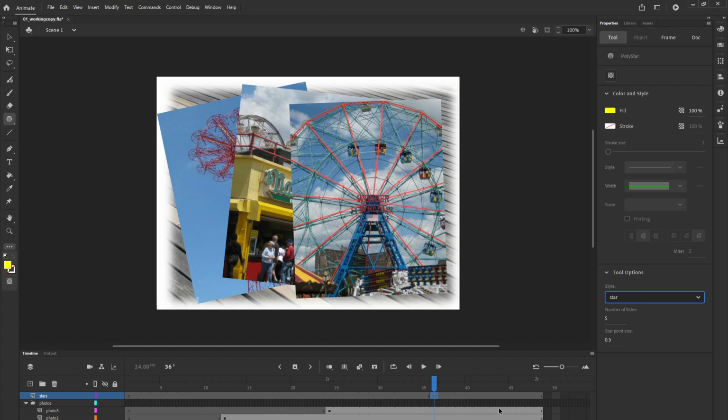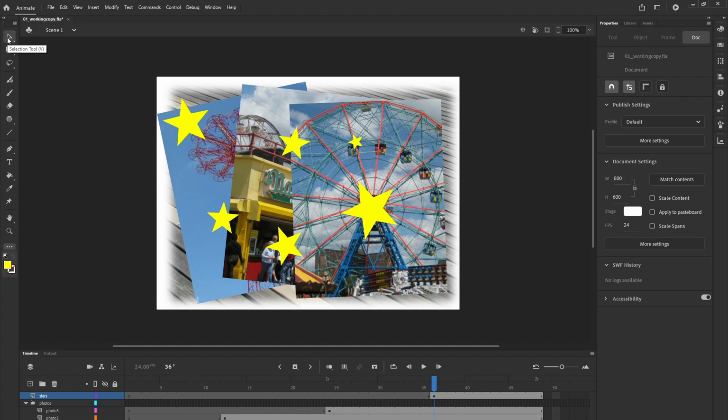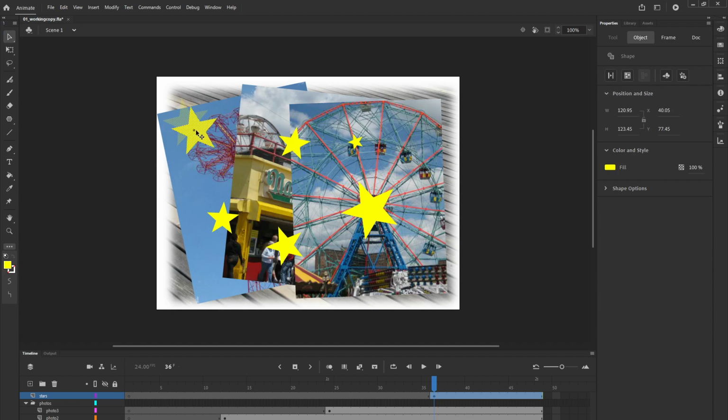Make sure that your empty keyframe is on 36, and then we're just going to click here and we're going to drag. You can put as many in here. You can see how easy it is to rotate them. You can make them small, you can make them large, however you want to do it. It's your project. Do like you want to. We're going to exit the polygon tool by clicking the selection button. Now if you want to move one of those around, you can just click on it and click and drag wherever you want to. And that's how we'll do the stars.